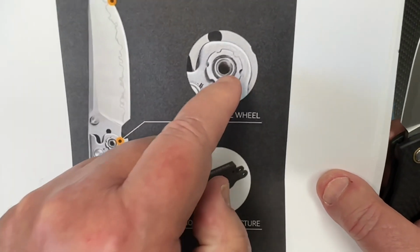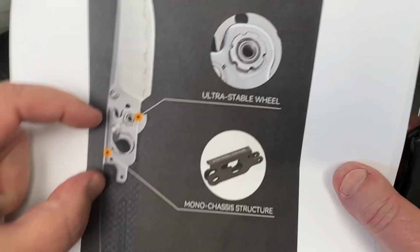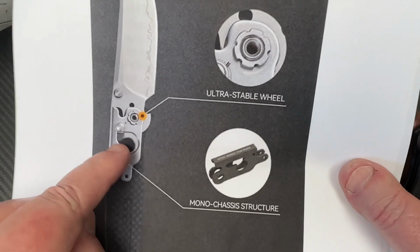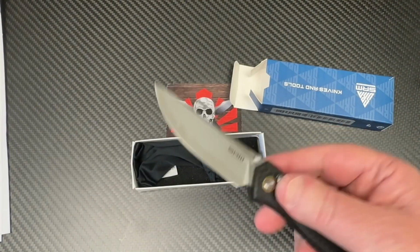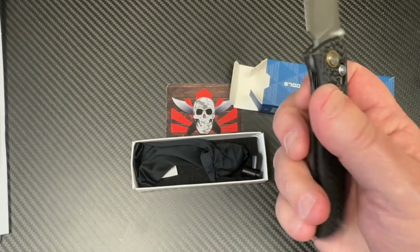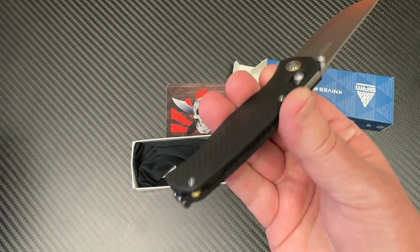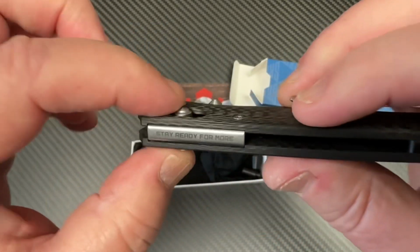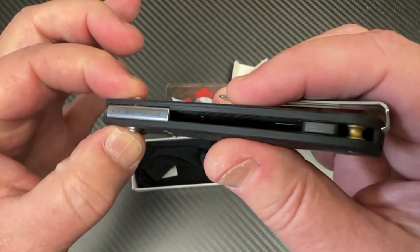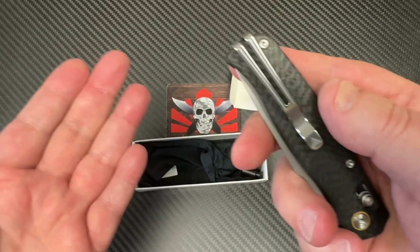Something about that adds stability to the whole blade structure, especially when you use this mono chassis structure here. Of course, that reinforces everything, and then you've got the Omega springs in here. It's like a glide lock, but they call it the Ambi lock, and then the clip on the back is the Ambi clip. The Ambi lock is ambidextrous, and then here's this mono chassis design set up to reinforce the whole thing, which I think is nice. I think they did a good job doing some engineering and unique features on this knife.